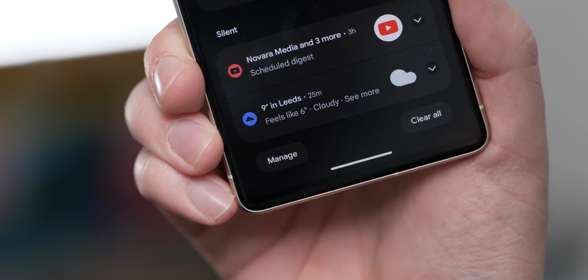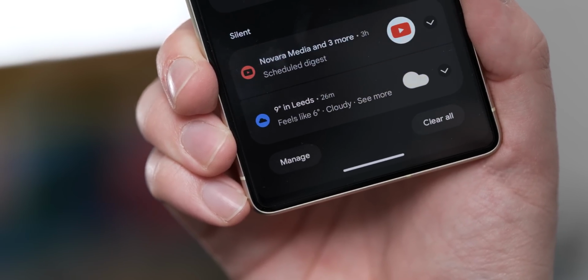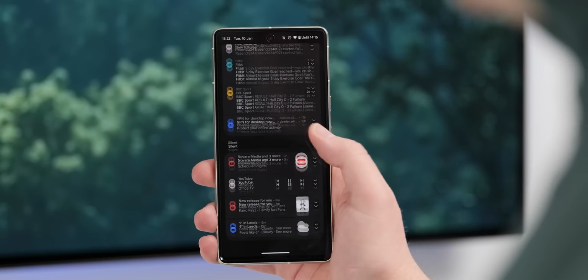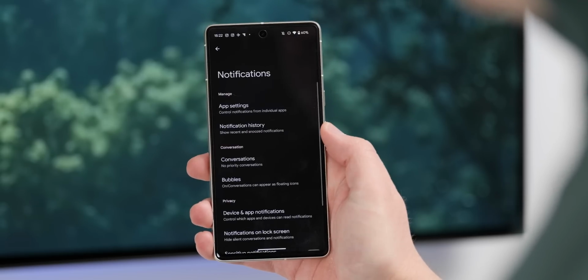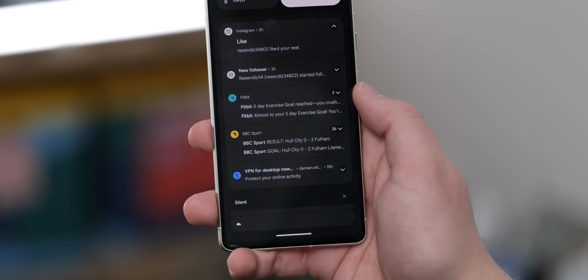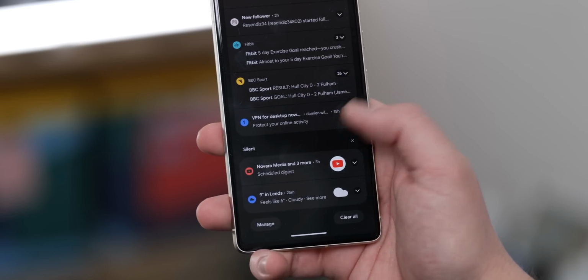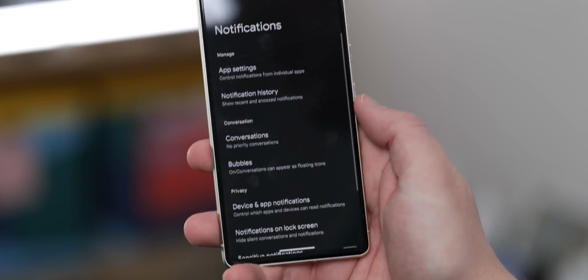Another incredibly minor change you might not even spot is that when expanding the quick settings panel, on the left side the history button for notifications has been changed to manage. Tapping this now takes you to the main notification settings page as opposed to the notification history panel. So if you're a little bit discombobulated when you press this, this may help you out, but it does mean that you can control all of your notifications on one page rather than just seeing a history of those.